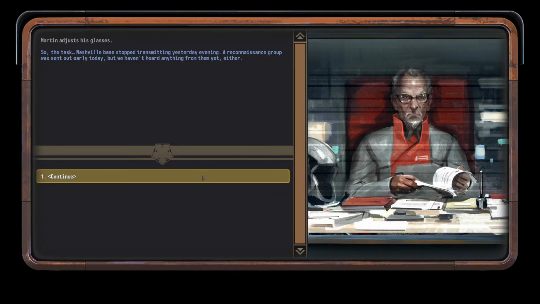So the TARS. Nashville base stopped transmitting yesterday evening. Oh, that isn't good. Reconnaissance group was sent out early today, but we haven't heard anything from them yet either. The chief officer rubs his head. Normally I would never have given this task to a novice, but I just don't have enough people. He looks down at the documents again.